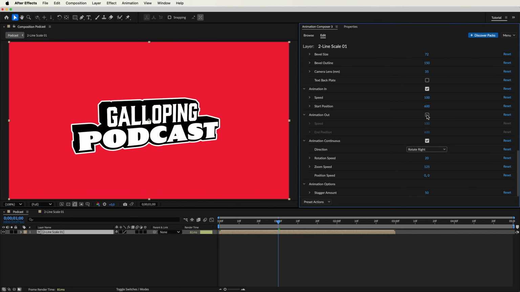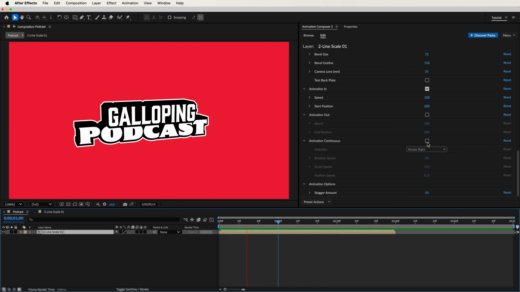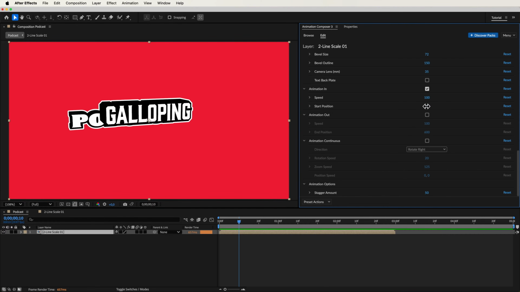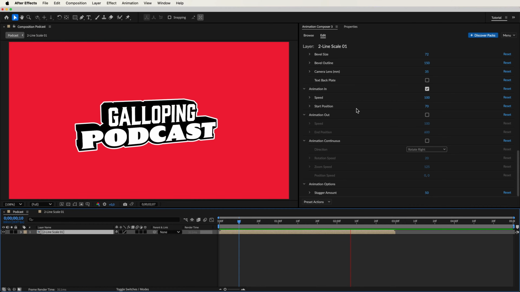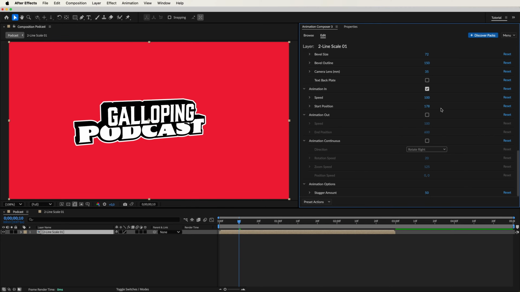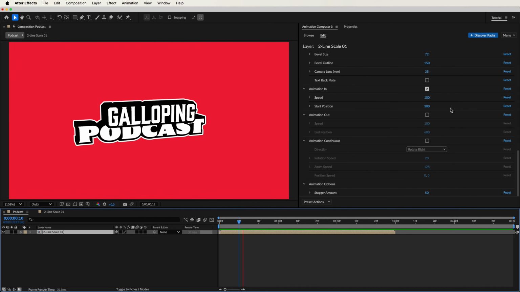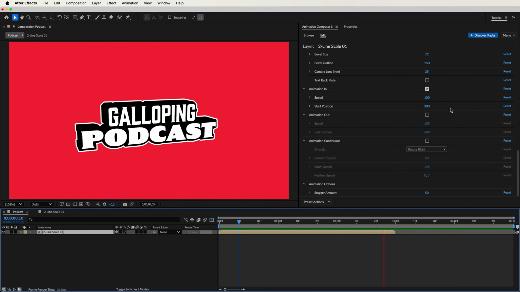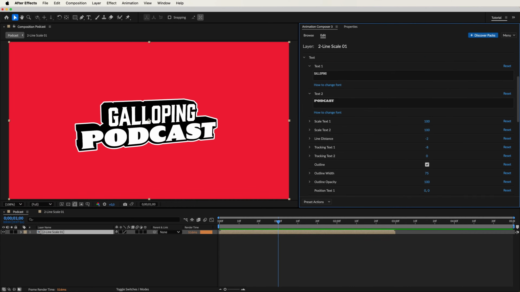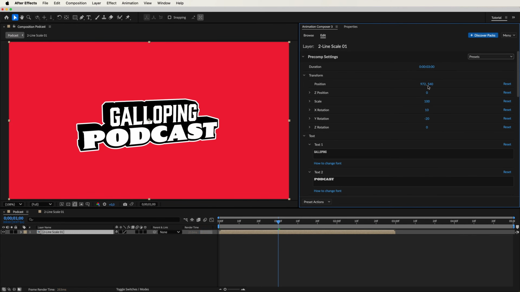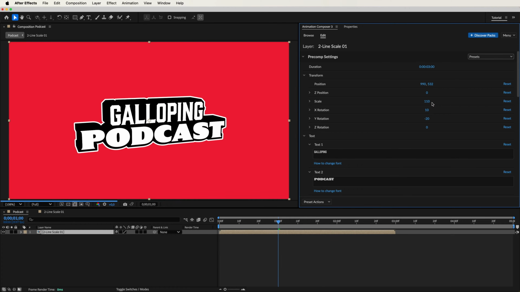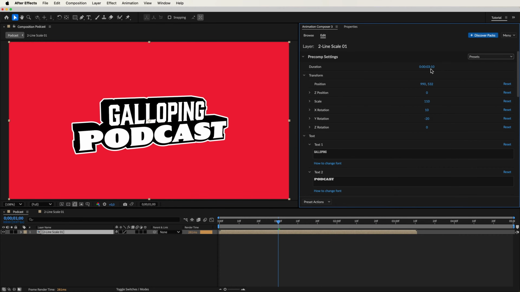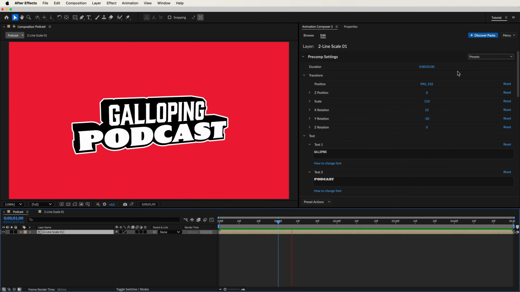Start by turning off the out and continuous animations. Let's also decrease the in-animation's start position. Looks good, but it's not exactly what we want, so I'll increase the start position a bit. Looking at it now, I think we could center this title a bit more. So let's go back to the transform settings and center the text using the position slider in the Edit panel. We can also make the title slightly bigger, and let's change the duration to 5 seconds.